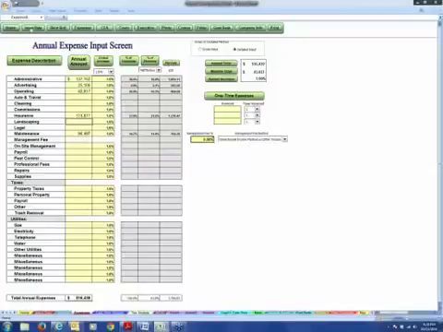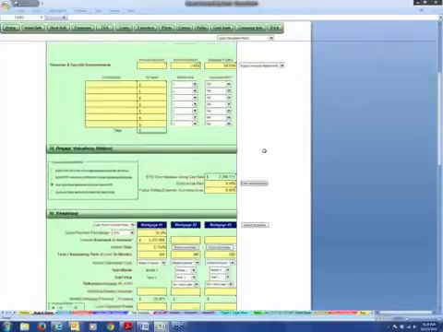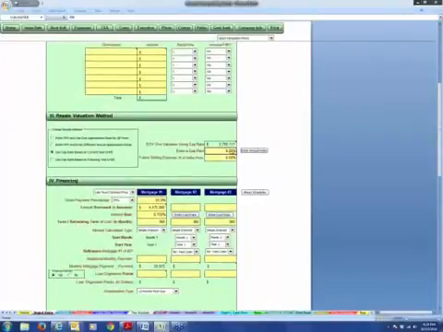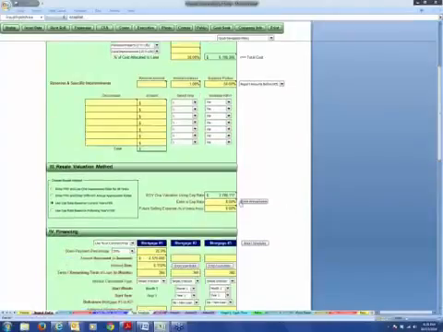All right, so what we need to do now is jump back over here to the input data section. And I'm going to scroll down. First number I'm going to look at is an 8 cap. At an 8 cap, this property, based upon the NOI, is worth 3.7. They're looking for 6.1. I'm coming up with 3.7. Now, if the market is actually, or we're looking to buy these properties at a 7 cap, the most we can offer is 4.22 million. That's it. And they're looking for 6.1.